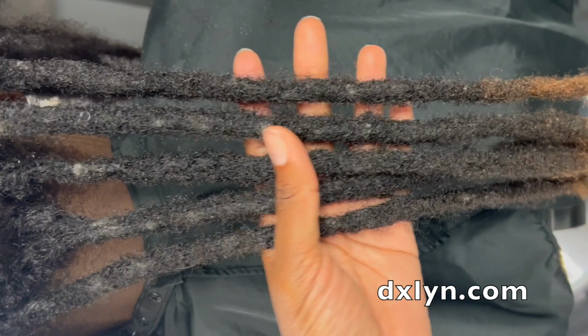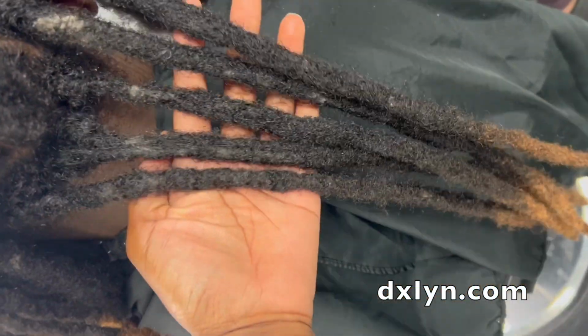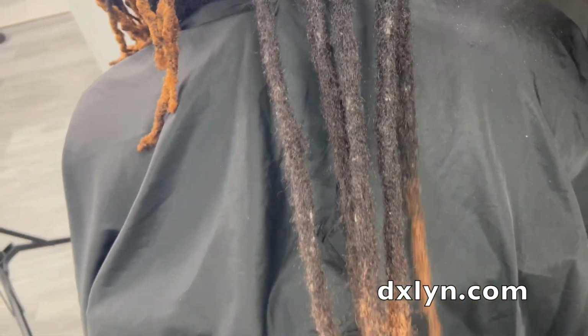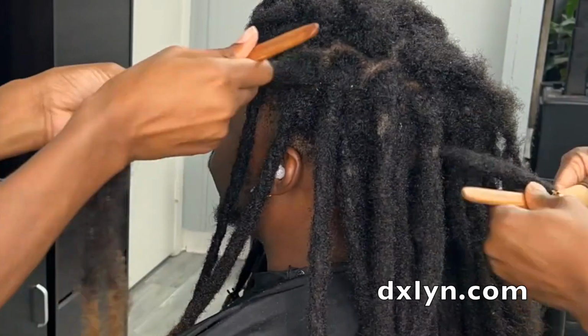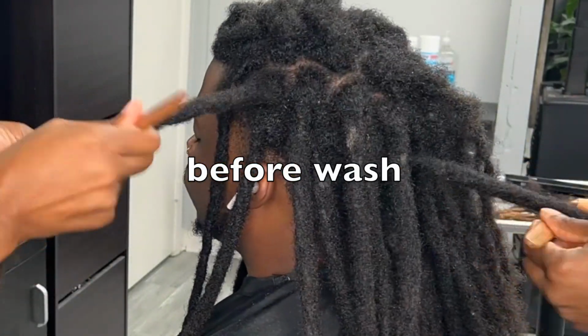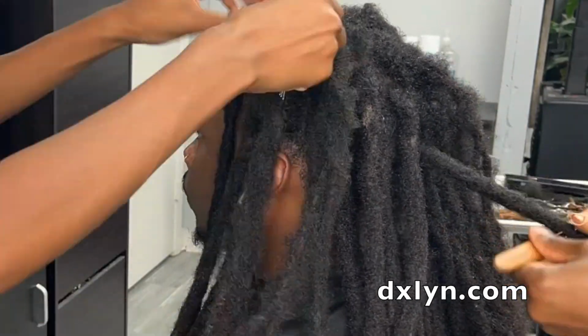It was a team effort. So I did fact check, and he started with around 76 locks, and then we combined them to be 38 locks. It took about 8 hours from start to finish. This includes the wash, the retwist, and dryer time. But the combination itself took us about 5.5 to 6 hours.